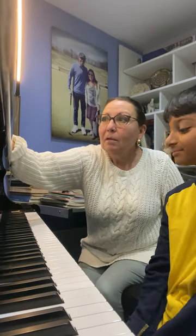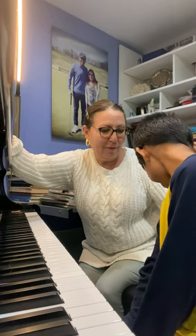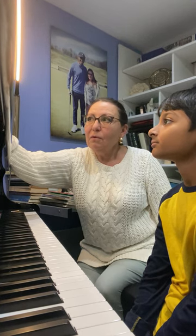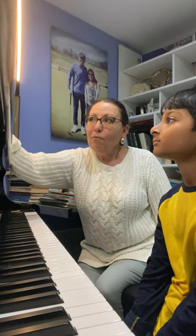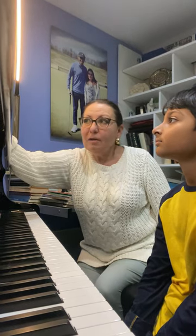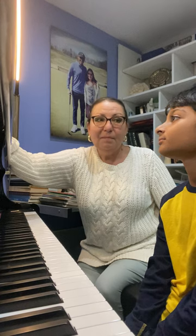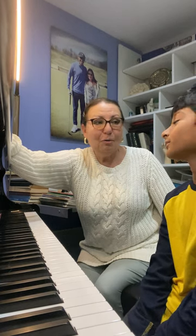And if you look, two eighth notes equal one quarter note. Remember we did this pizza or pie? When we divide it in half, we had a half note. When we divide it into four parts, we had four slices. So this is our quarter note. If we divide each quarter slice, how many slices are we going to have? One, two, three, four, five, six, seven, eight. Exactly. So this is our eighth note slice. Two eighth note slices together make one quarter note. Yeah, I know it's complicated.